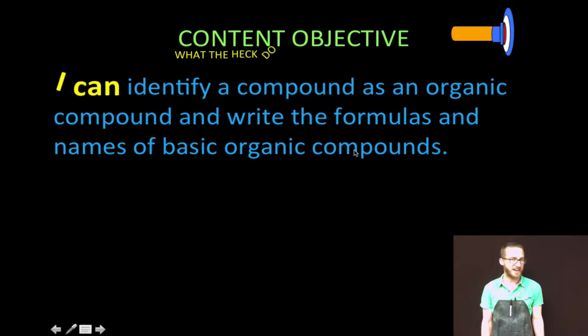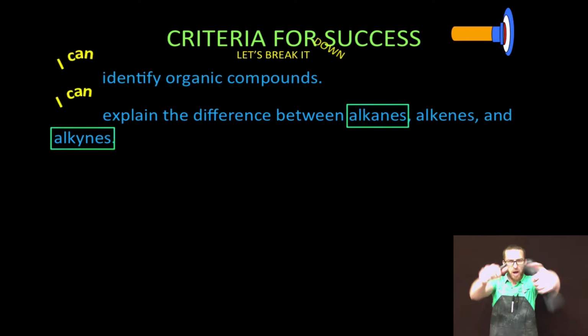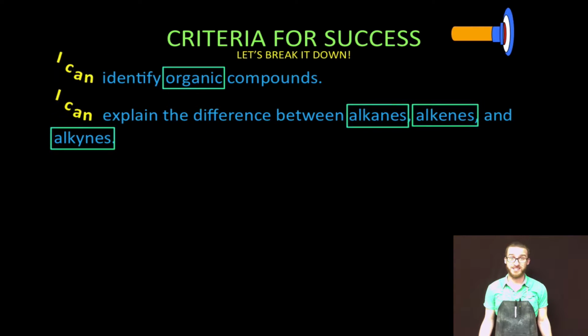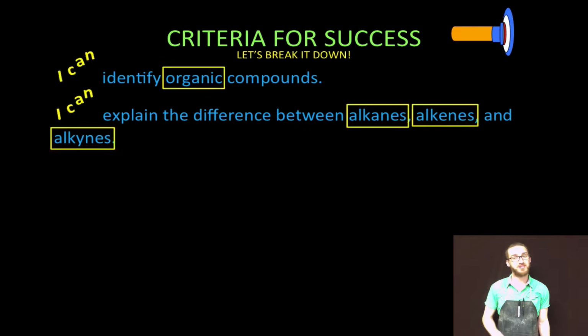What in the heck are we gonna do in this video? We're going to identify a compound as an organic compound and write the formulas and names of basic organic compounds. Breaking it down. Boom! 1. We're going to identify organic compounds. 2. We're going to explain the difference between alkanes, alkenes, and alkynes.